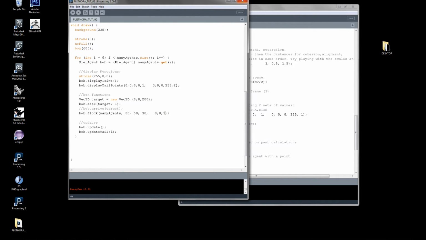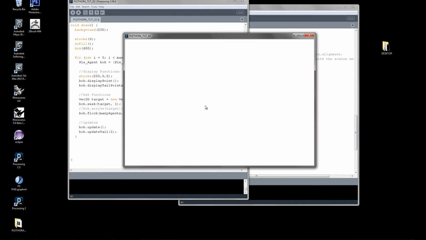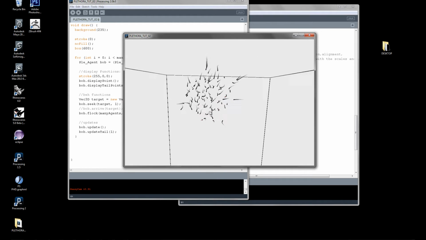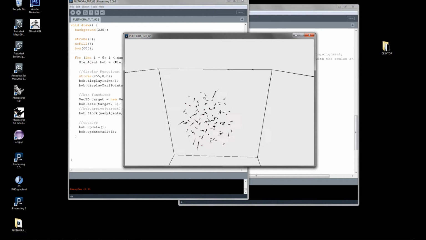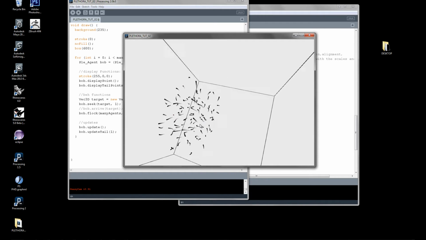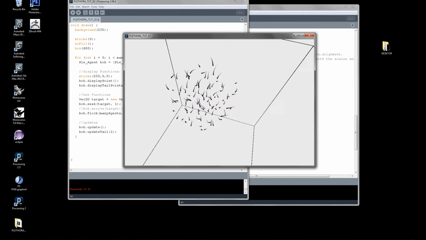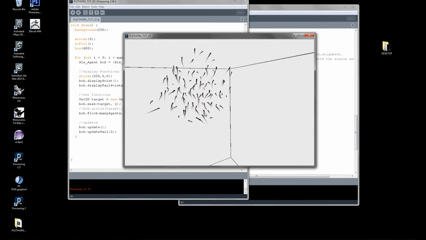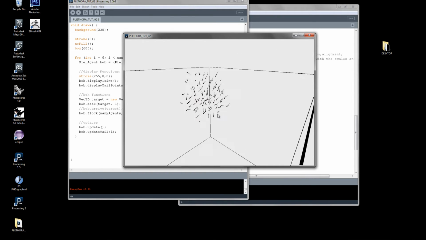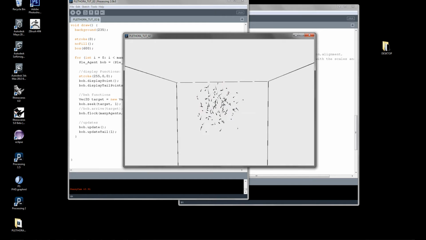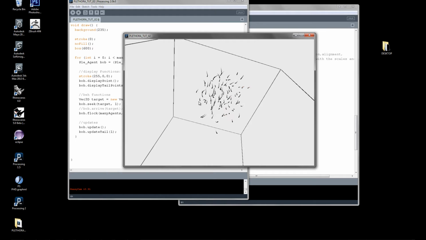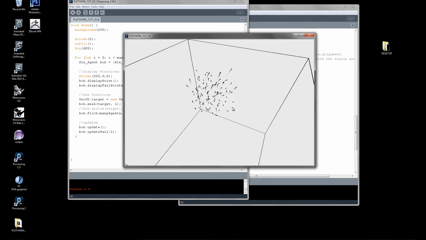So if you make this force stronger, like 4, you see that at the beginning you have a much stronger separation, and they definitely want to be there, but they cannot really collide or get into the space of the other one. So you get this nice swarmy behavior. In this case, we're using separation and also following the target with seek. You could start really with just these two functions, seek and putting targets in space, or just with flocking, and start combining them and getting really good results, right?